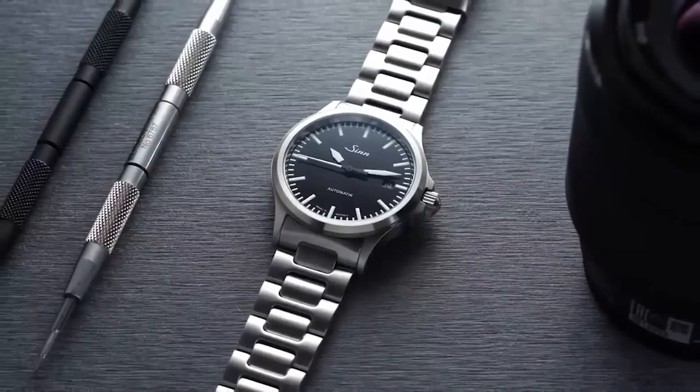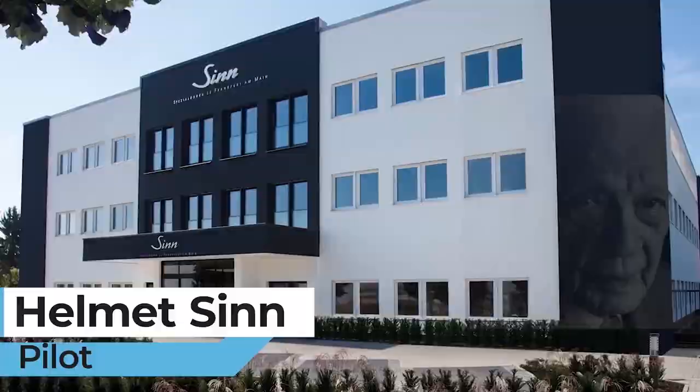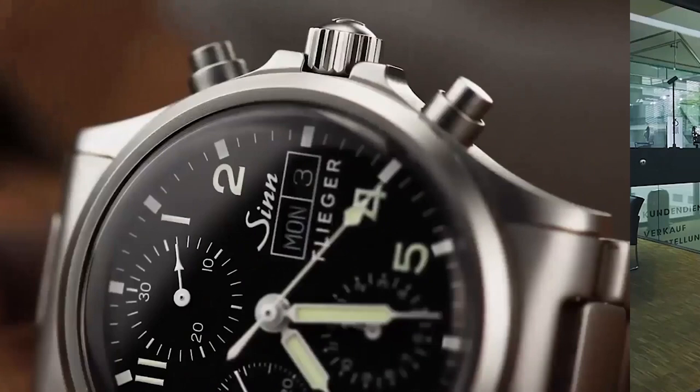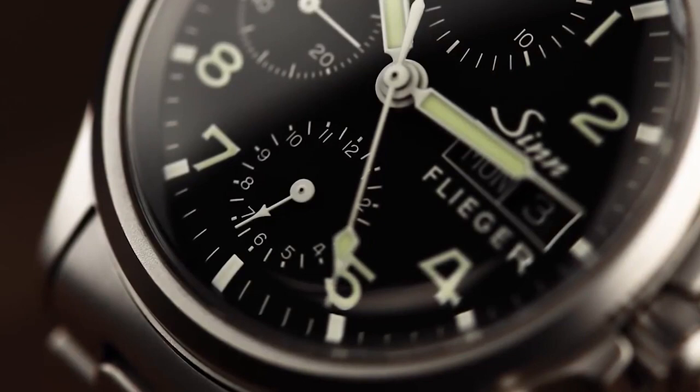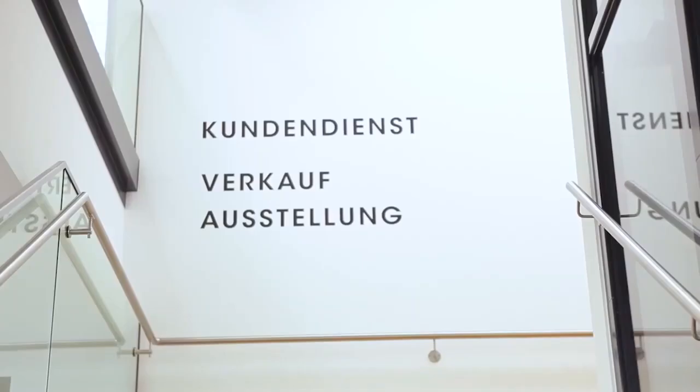Compared to other watchmakers, Zinn is a relatively new brand. The company was formed in 1961 by Helmut Zinn, a veteran World War II pilot and flight instructor, known as Helmut Zinn Spezialuhren. The Frankfurt headquarters made navigation clocks and pilot chronographs. Helmut Zinn sold the company to Lothar Schmidt, a former IWC director, in 1994. Schmidt, a licensed engineer, not only started a massive reorganization but also boosted the company's technological advancements, renaming it Zinn Spezialuhren GmbH.